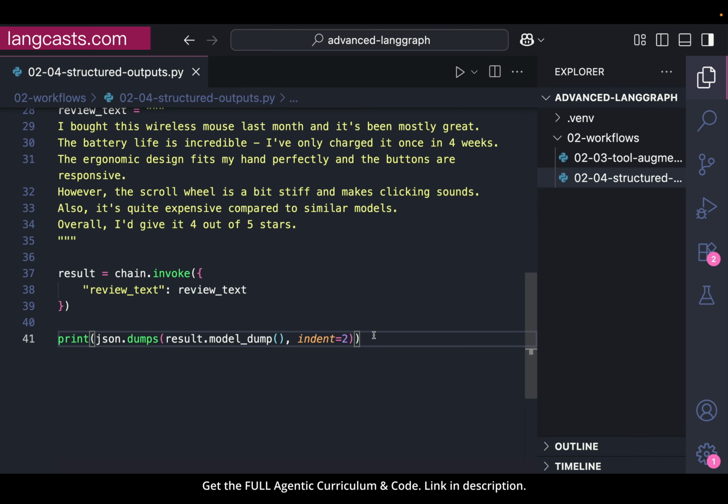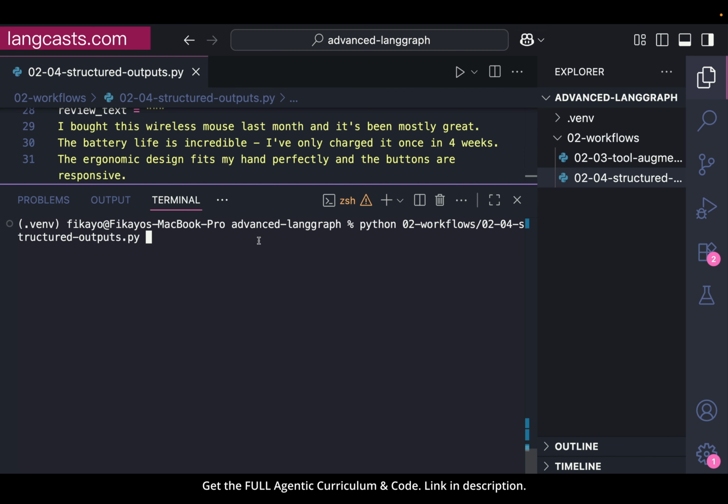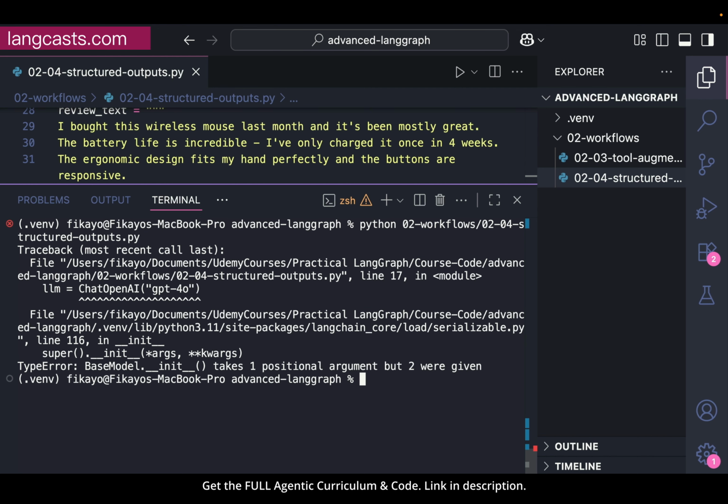So let's save that. Pull up our command line. Now let us run this file, going into workflows and then the file for this video, and let us see what we get by running our freeform text review through our structured output. Oh, okay, so I didn't set my model correctly.